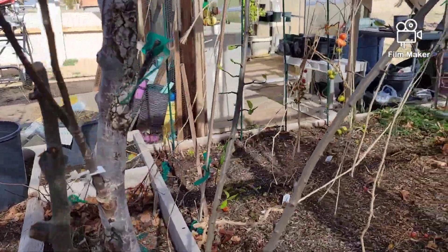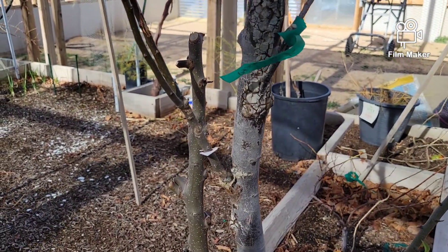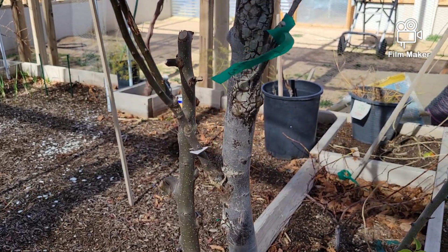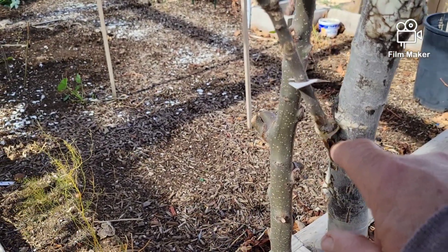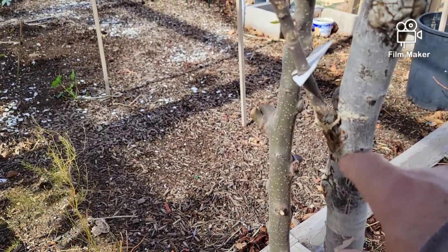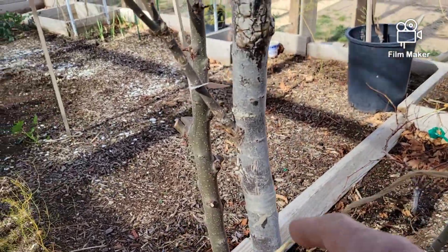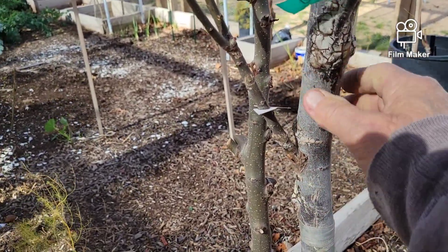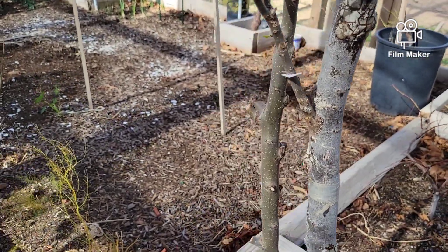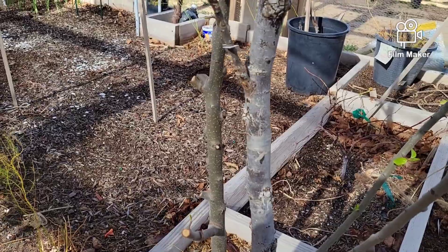I really wanted to get some grafting done but the weather is not going to cooperate. If you get water or oxygen into the graft cuts after you graft, then the graft will fail. So what I need to do is graft when there's no rain, or I have to seal the graft and the trunk tight with some tape so that water can't get down into there — otherwise all the work is for naught. And that's not even a knot tree, it's a pear tree.